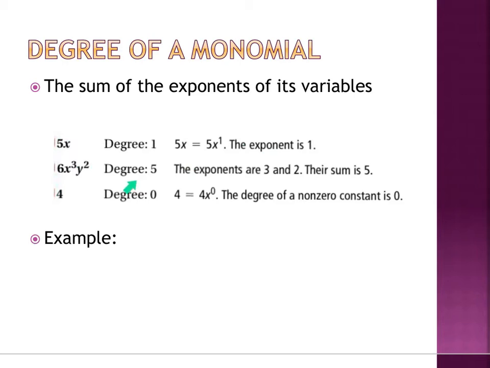Now, please be sure, I'm not saying add x cubed and y squared, because that's dumb, we can't do that. But we're just adding the exponents to determine the degree. That's all we're doing. It has no other purpose other than, hey, what's the degree of this? Oh yeah, 5. You can't do anything else with it. Here, degree is 0 because there's no exponent. Anything to the 0 power is 1, so it's like x to the 0 power or 1 being multiplied by 4. So the degree of this is 0.